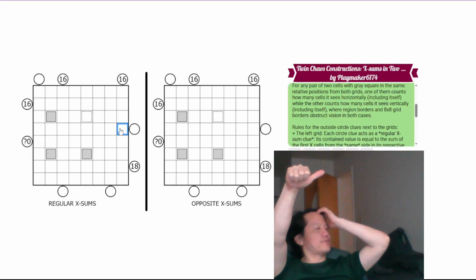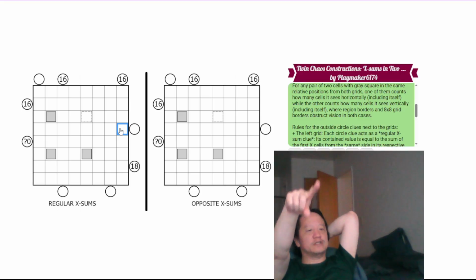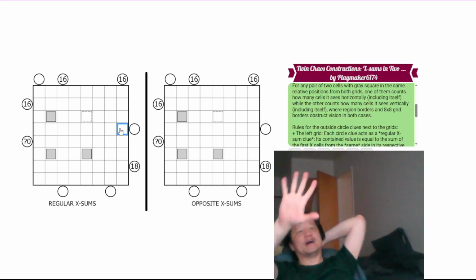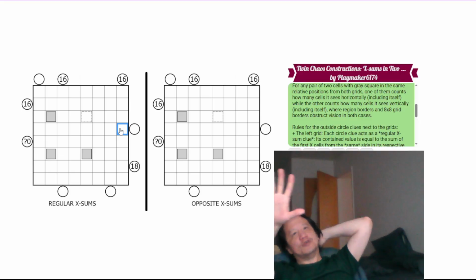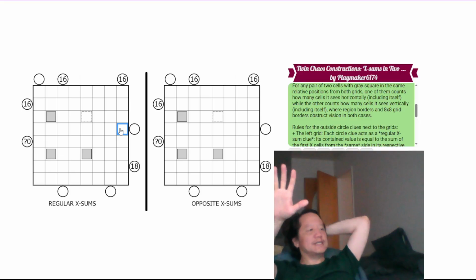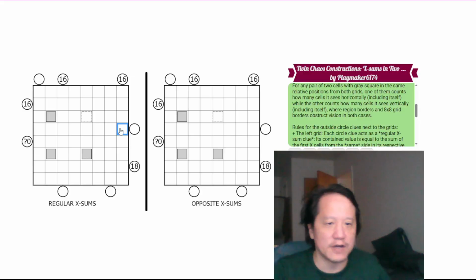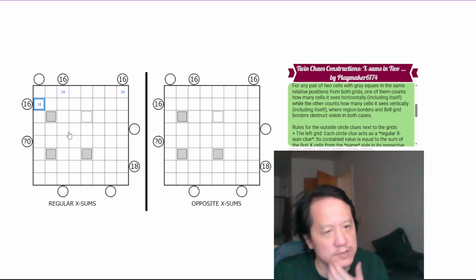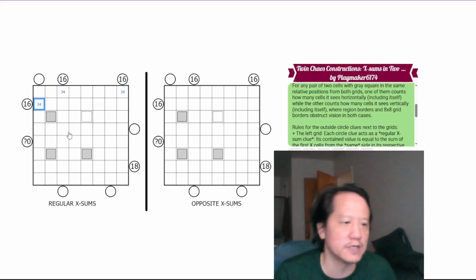You could have 3. Obviously, we did it with the example here: 3, 5, and 8 work. You could have 4, but you cannot have 5, because even though you can have 5 digits adding up to 16, they don't contain a 5. So this is guaranteed to be 3 or 4, and this is guaranteed to be 3 or 4. And so is this, because they add up to 16.